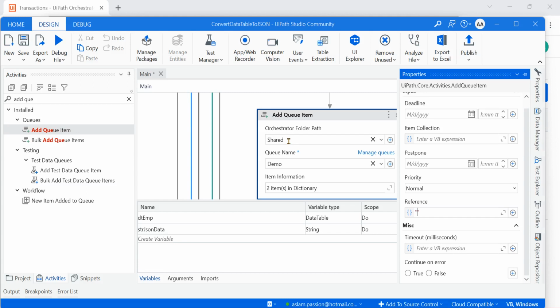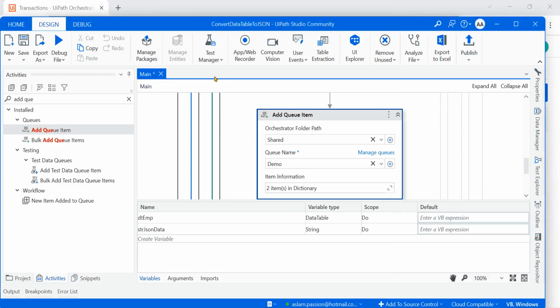With the help of the reference we can track. So just for example, this is a testing row, testing one. The queue item will be added with Testing One.